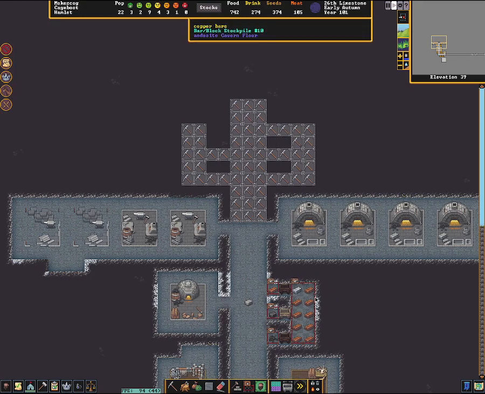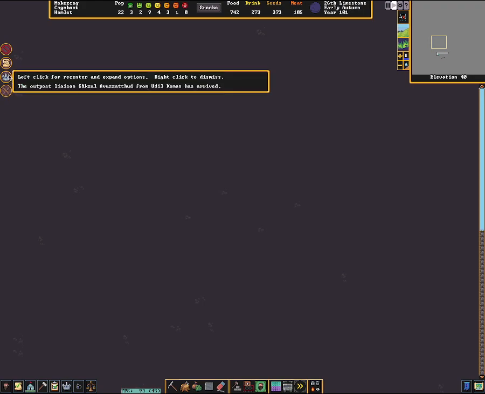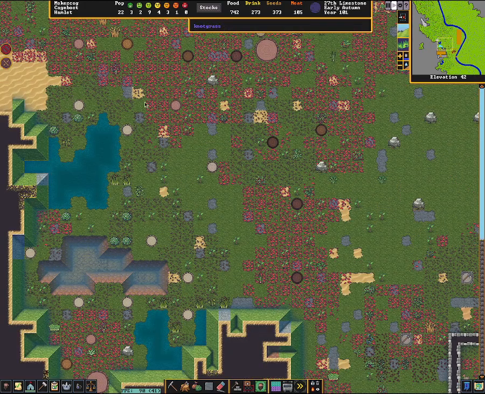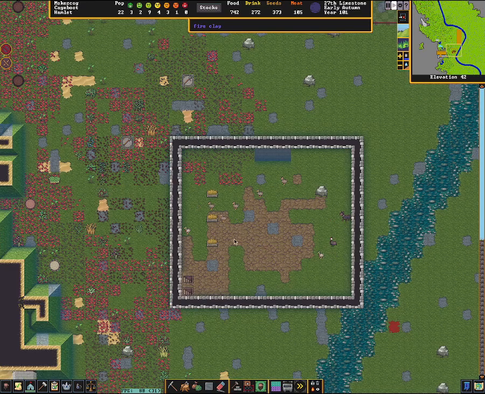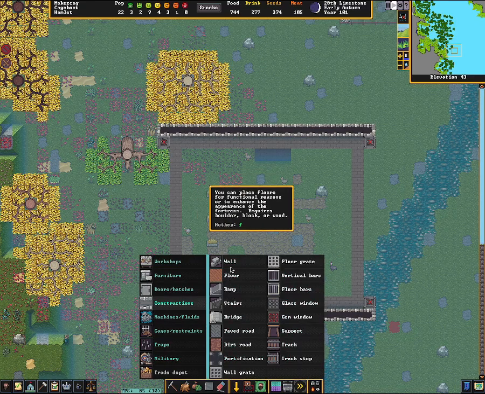Alright. Okay, I got a bunch more blocks. Let's see if we could build... Oh, they still haven't removed those floors yet. Alright, we'll have to wait a little bit. I guess I could do some of the other wall and just wait on those. Construction wall.